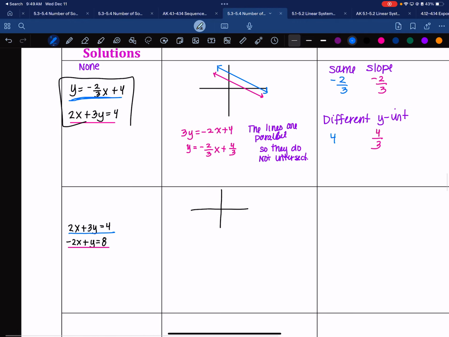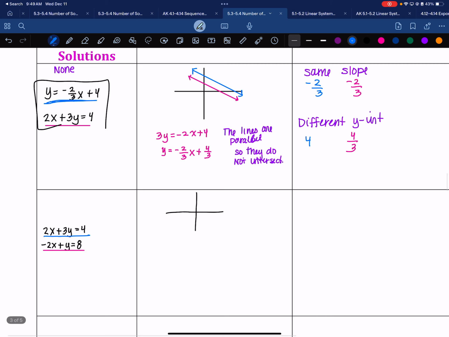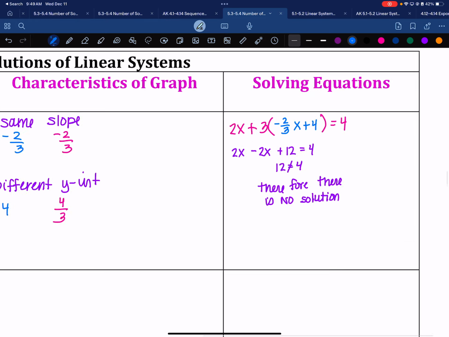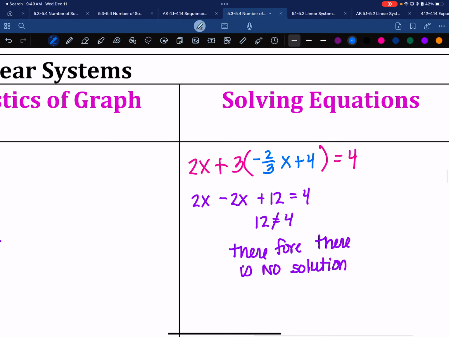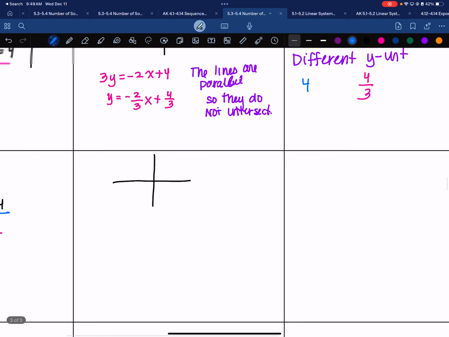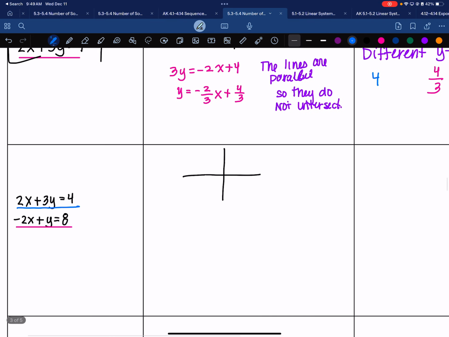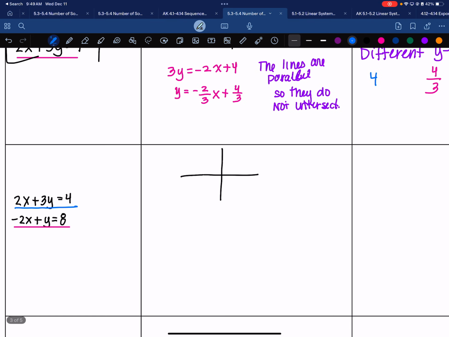So how do we know? So we said if two lines have the same slope and a different y-intercept, that they were parallel, which means they don't intersect, which means the system has no solutions, right? And if we got down to a point where we got something like 12 equals 4, then it's no solution because that's not true, because there were no variables left. So how do we want to graph this first, look at the slopes and y-intercepts? What do we want to do?